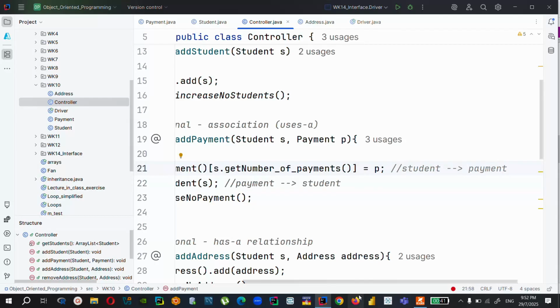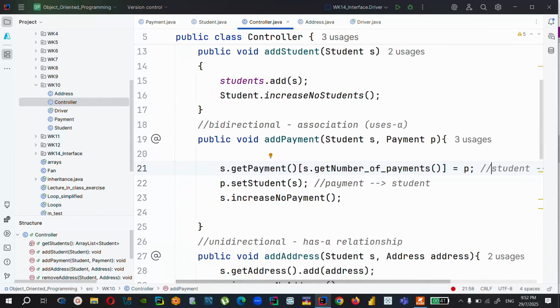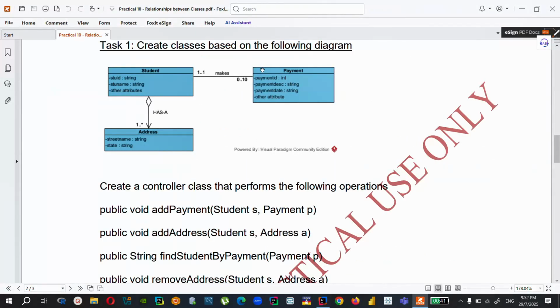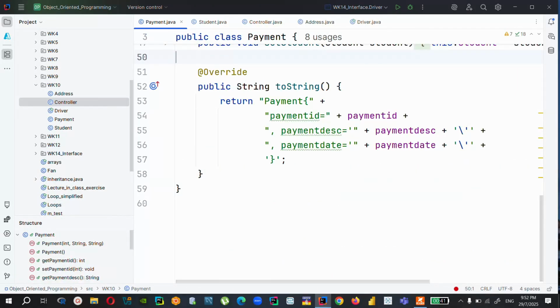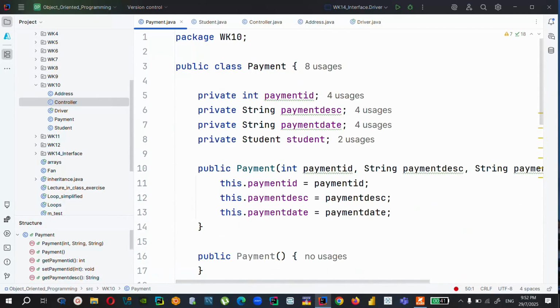Once you have done this, next is the bidirectional part. You connect from student to payment here, and then you have to connect from the payment back to the student. That is why you have this relationship, the P set student. You can find set student over here, in the payment class.